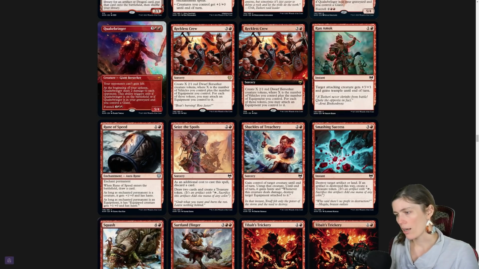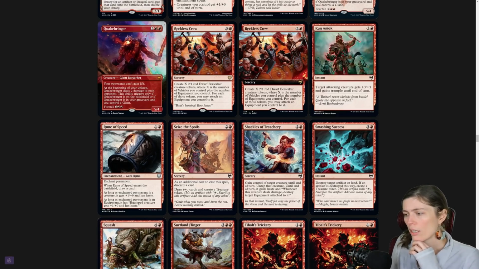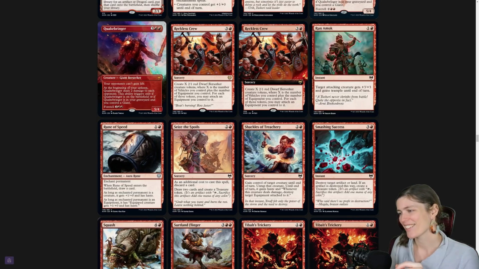And vehicles, there are a couple vehicles that I've seen here. I haven't seen any really great vehicles. There are some good vehicles in Historic, but is there enough to make a Historic vehicle deck? And if there is, does this go into it? Probably not. This card wants to be cool. It does, and the artwork is cool. I love this artwork.